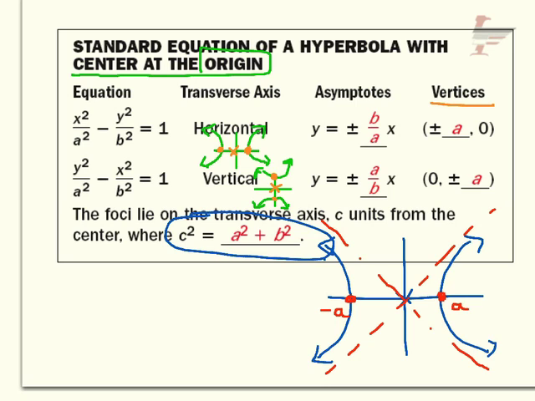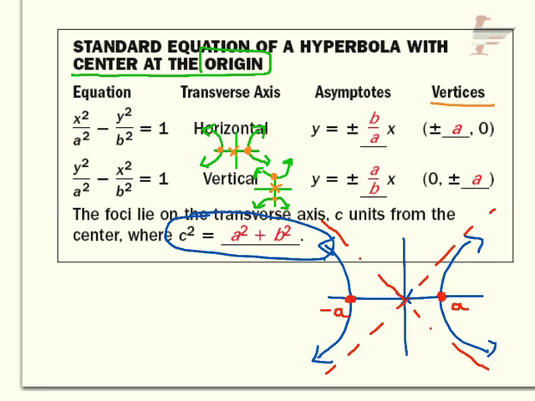Another really slick way of remembering this is to think about slope. Slope is change in y over change in x. Well, the number underneath y is b squared, and the change in that would be the square root, or just b. And the change in x, the number under that, is a squared, and the square root of a squared is a. So it's always the number under y over the number under x.